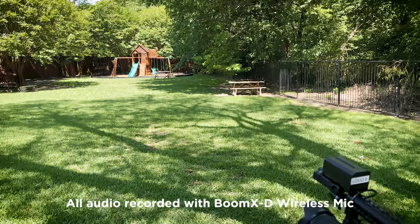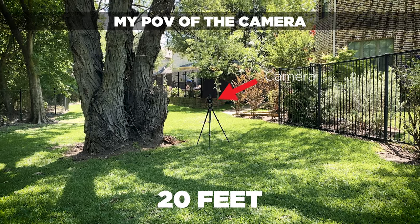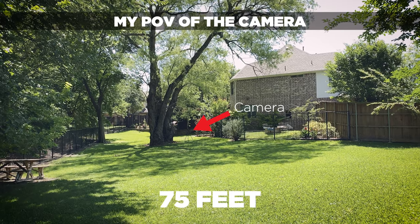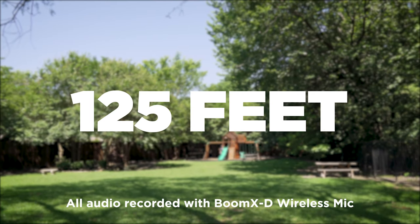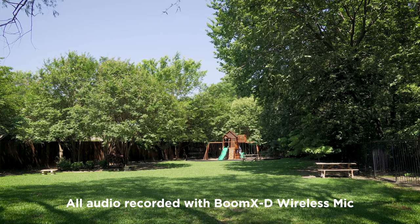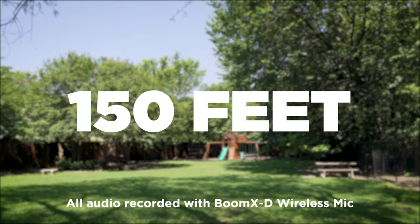A quick outdoor shot shooting on the Sony a6400 using the Comica wireless mics. I'm now about 20 feet away... now about 50 feet away... walking backward — how's the sound? Now probably 75 feet away... now roughly 100 feet away... now behind this playground equipment, probably 125 feet away. The mic is rated for 50 meters, which is about 150 feet. Now I'm back by this fence walking around with my back turned, at the very back of the fence — about 150 feet away.